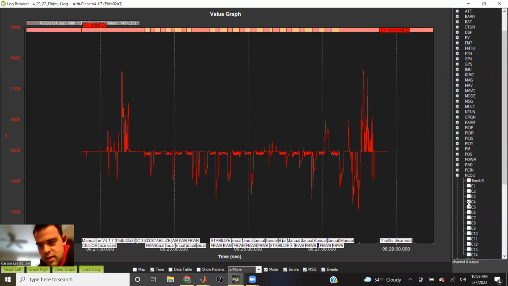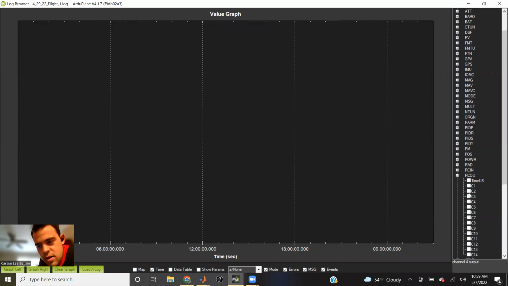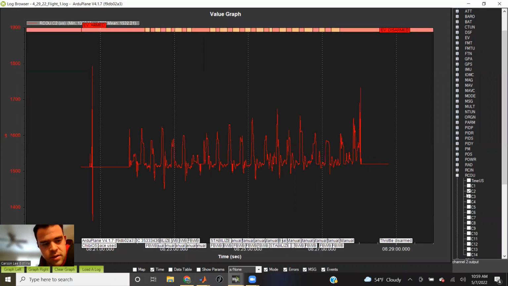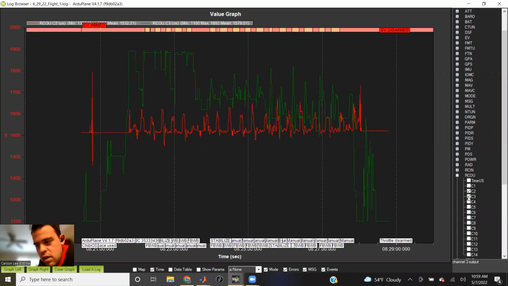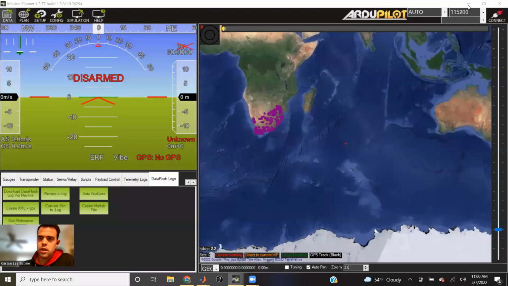C4 is, I think, C2 is the elevator deflection input, and then C3 is the throttle. You can actually see the C3 throttle decreasing because we start really high, and then we jump down to about 50%, and then jump down to about 33%. So you can see that in the data.